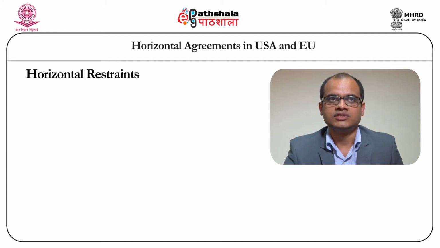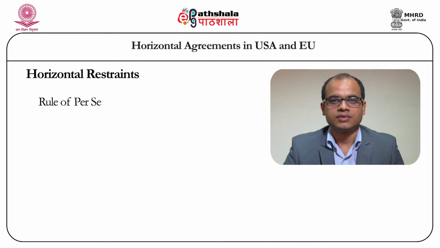But as you have seen, in horizontal agreements, there is more of a per se approach which is used. So one rule is the rule of reason, the other is the per se approach. The per se approach implies that in cases where the nature and necessary effect of the restraint is plainly anti-competitive, it should be treated as unlawful per se.